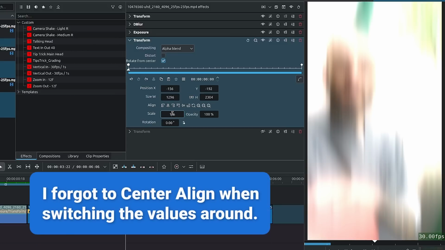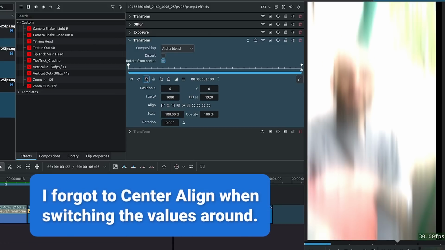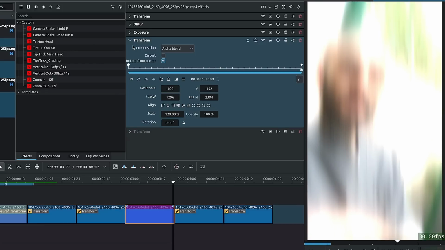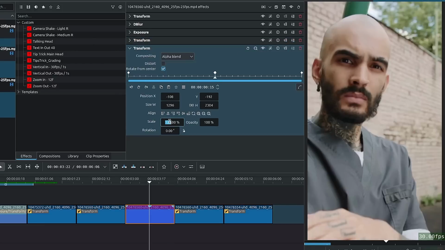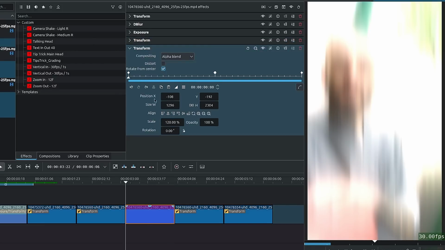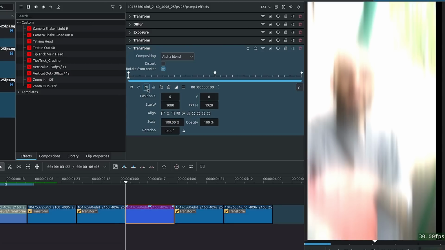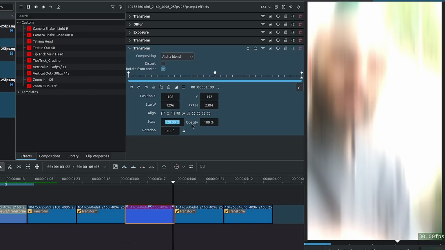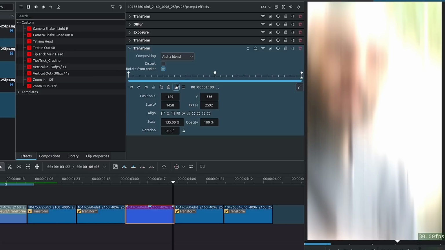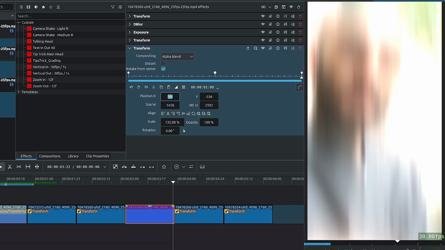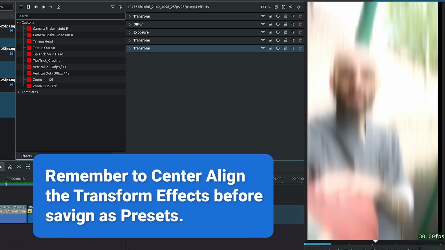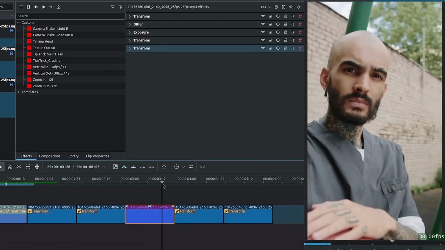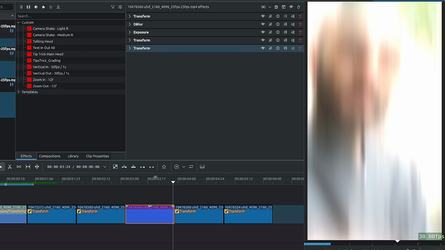So the first value is going to be 100, so the first keyframe, and the last keyframe can be 120. We'll do the same thing for the other transform, so we can enable it again. We have to do the same thing for the first keyframe, so the default keyframe, set it to 100, and then we can set the last keyframe to 120. Now, for the zoom in, you might want to add more punch to it, so let's say 135, and I'm going to move it to the right ever so slightly, so it kind of stays in frame. Such, and there we have it. You now have the zoom in version of the zoom out, and you can save this one as a preset as well.